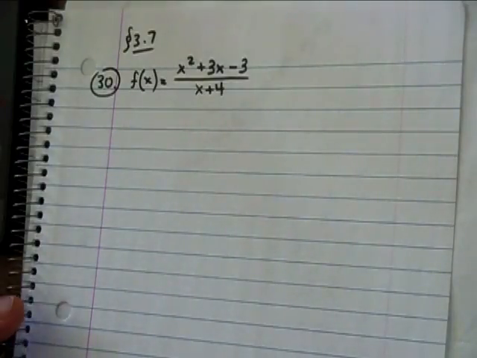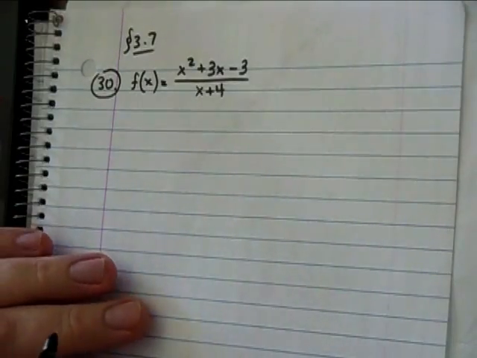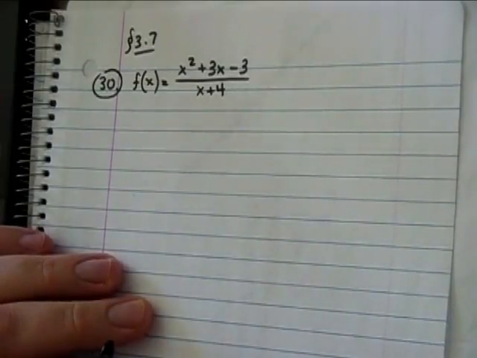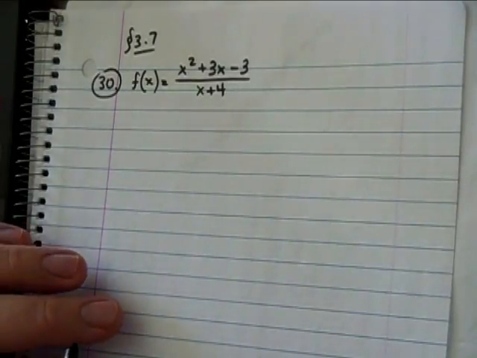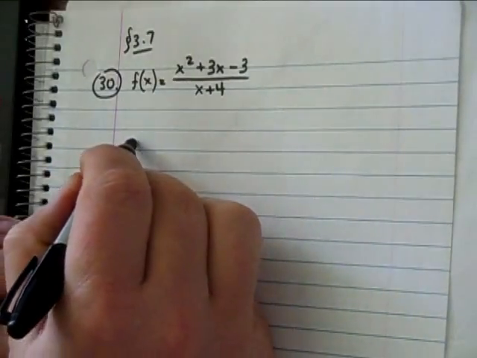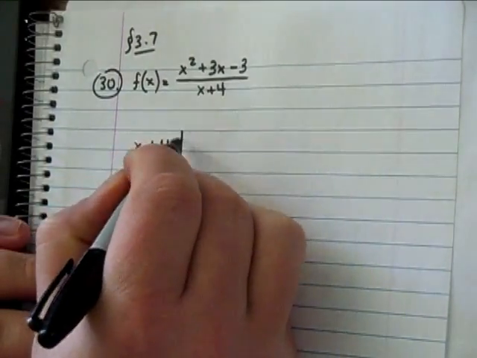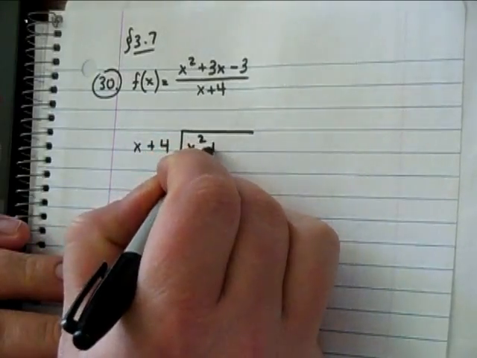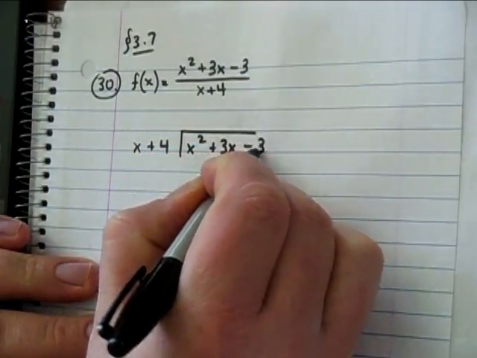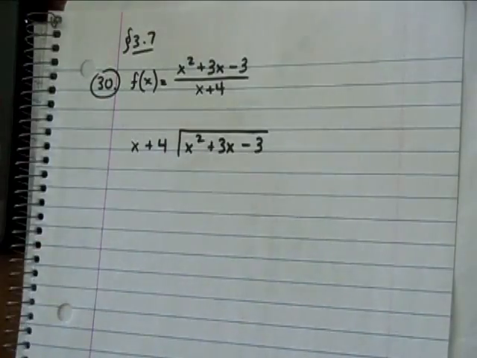So there will be a slant asymptote in this case, and the way to find that slant asymptote is actually to use division. You have to use polynomial division. So in this case we are dividing the numerator by the denominator. Now in this particular case, since the denominator is a degree 1 denominator, meaning x is to the first power, we could technically use synthetic division, but that's not always the case, so it's better to use long division in this example so that it carries to your other examples.